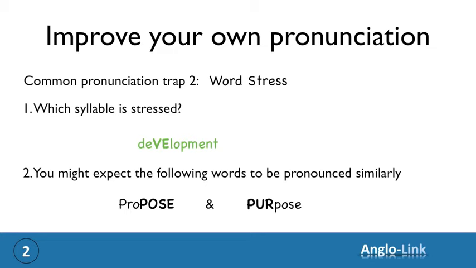So what is the conclusion of the pronunciation traps we've looked at? Well, the conclusion is that you have to avoid guessing how a word is pronounced. Always check the pronunciation of the words that you're learning. Either ask someone or use a talking dictionary. Talking dictionaries are now widely available on the internet, and you can listen to the word several times, and with some of them you can even record your own voice and compare your pronunciation with the model, which is an excellent exercise.